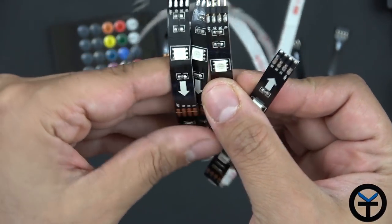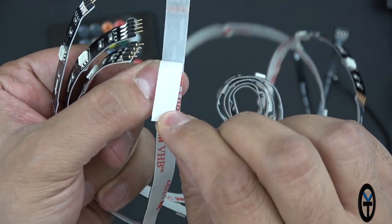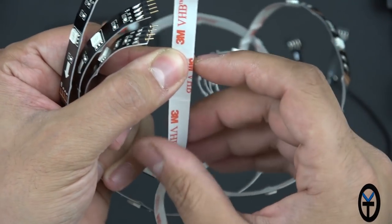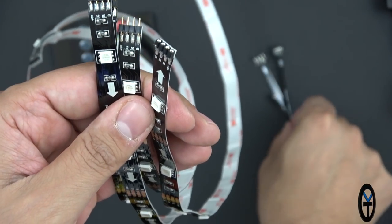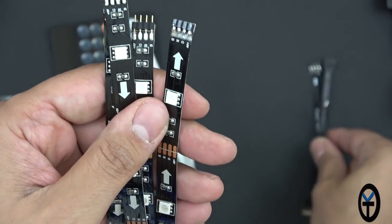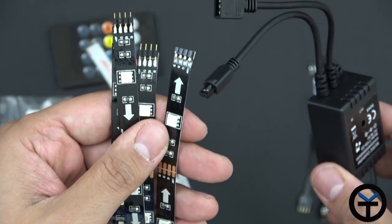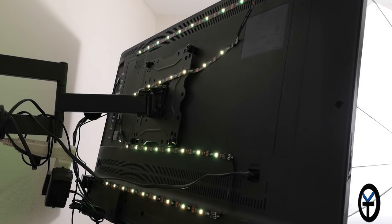The main thing is to remove the 3M tape on the back of each piece — they all have it pre-applied so no extra prep is needed. Then align them in position and use the connectors to join the four pieces together. The last one plugs directly into the controller as the main connector, and then connect USB for power.